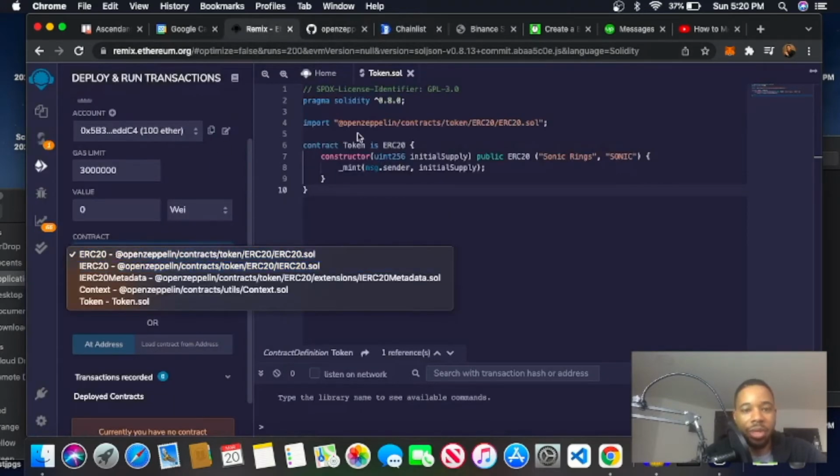So that import statement, you want to work smarter, not harder. You're basically bringing in that entire contract, okay? And I can't stress this enough. When it comes to dealing with real money, you don't want to get too creative. Don't try so hard to think outside of the box. A lot of times, when it comes to the Solidity contract, it should be very simple.